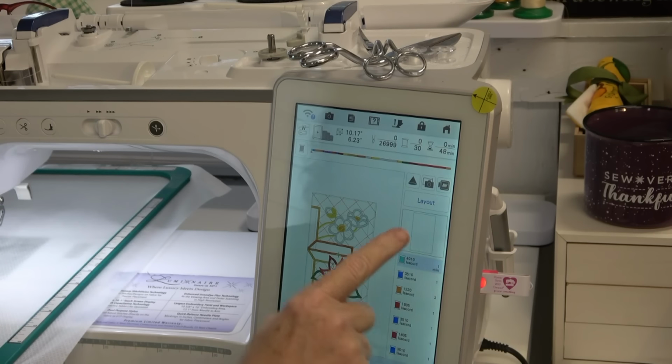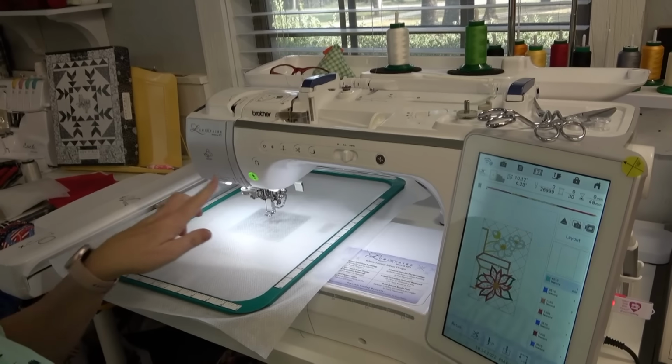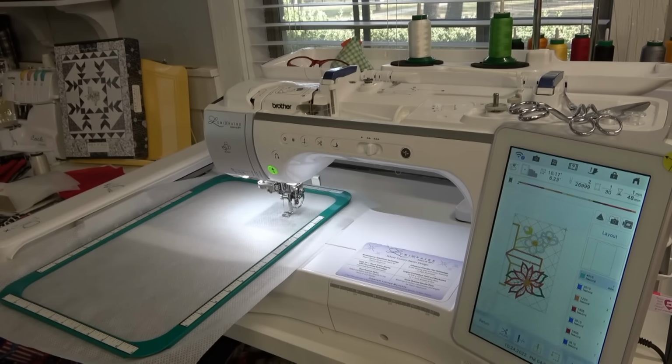On my machine right here, it has a box and it says layout, and underneath there is a box right there. That is a preview of what is about to stitch. And that particular stitch is the placement line for the batting. So I'm ready to go. My machine is ready to go. We've got a pretty green button right here that says it's ready to go. I've got a brand new bobbin. I've got good thread. We're ready. Oops, sorry guys.